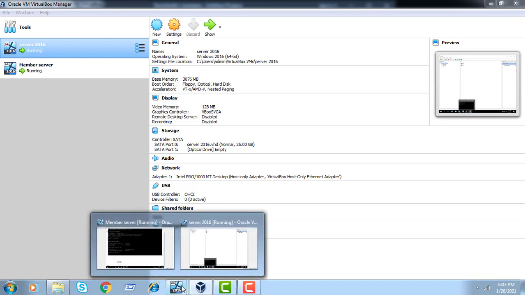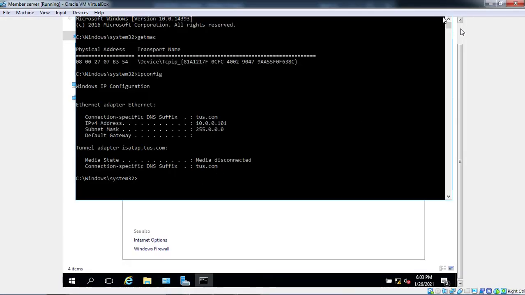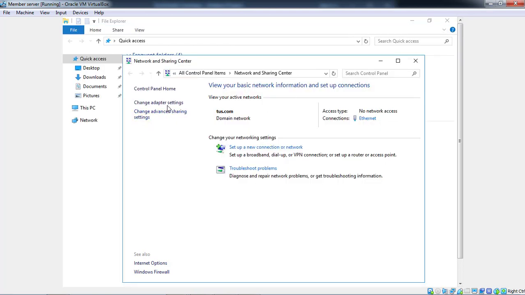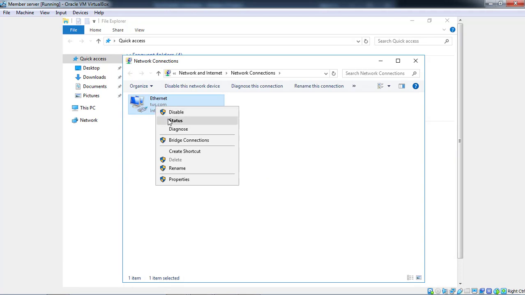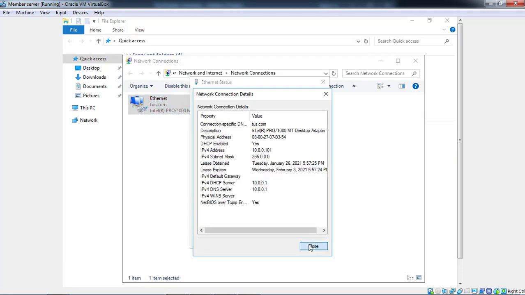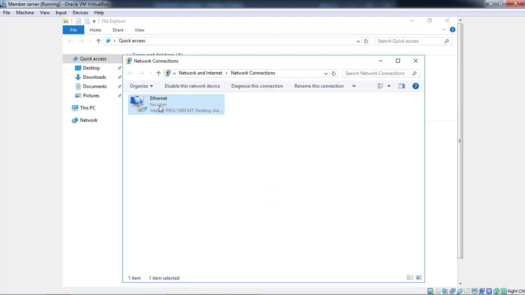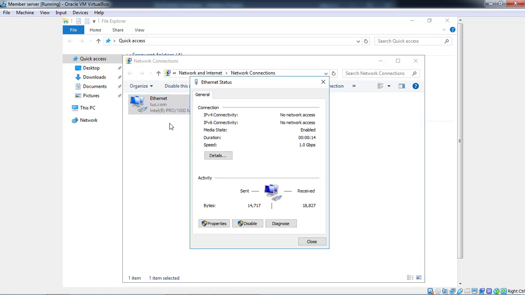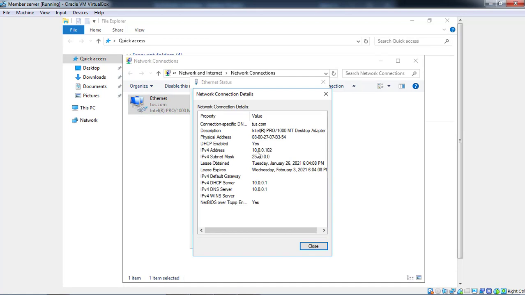Similarly, go now to the client side. You can see now this is the IP address which we put there for reservation.